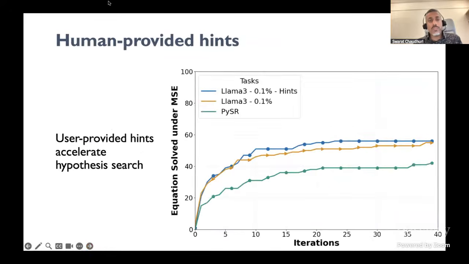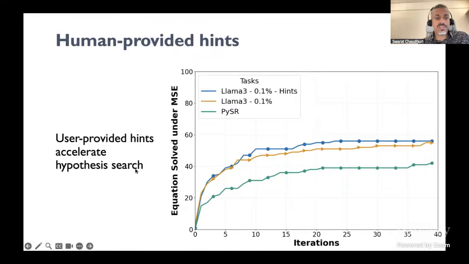Now, one appeal of this sort of LLM-based approach is that it can very naturally take in user-provided hints. So in this case, we gave the algorithm some hints, which was, this is the kind of equation you are looking at.